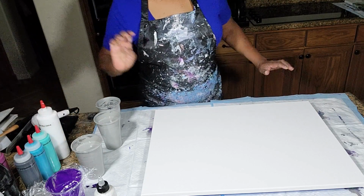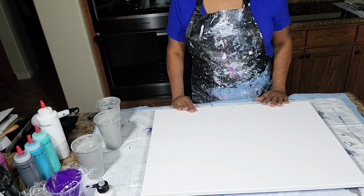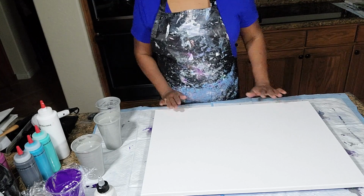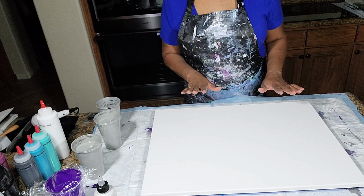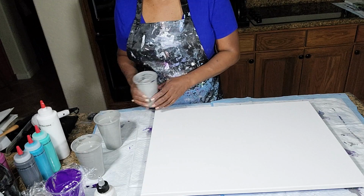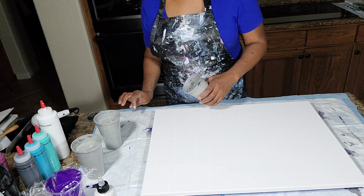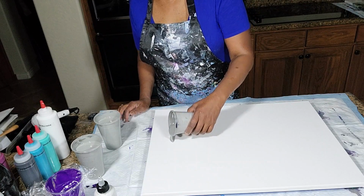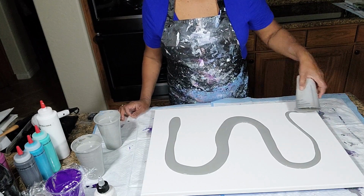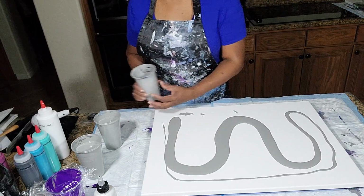I'm going to be getting started with this 18 by 24 inch canvas. We're going to do a Dutch pour that has a background of neutral gray. That's right, it's the Liquitex Basics Neutral Gray. We've gone ahead and checked our canvas out. It's all leveled and ready to go. We're going to be using this neutral gray color to get our base coat down.